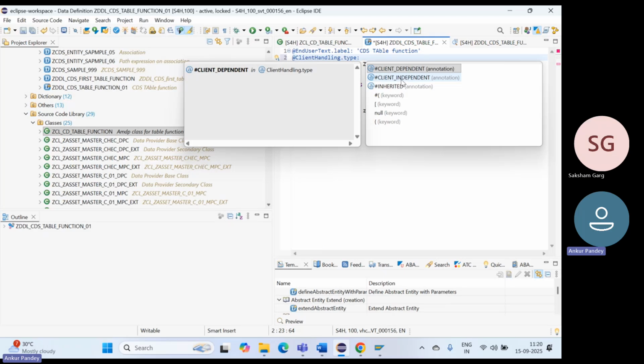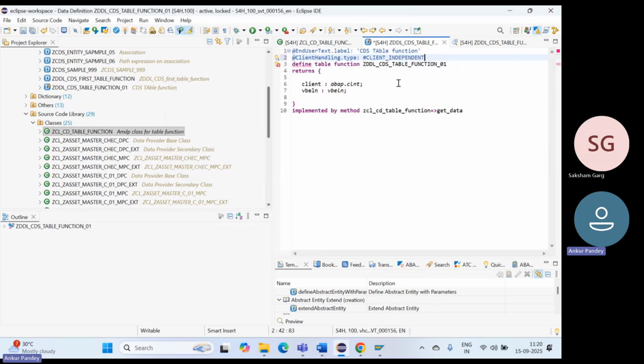Client independent I will use. Okay. Now I will check what is the output.